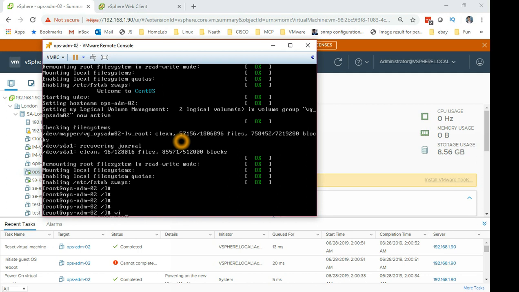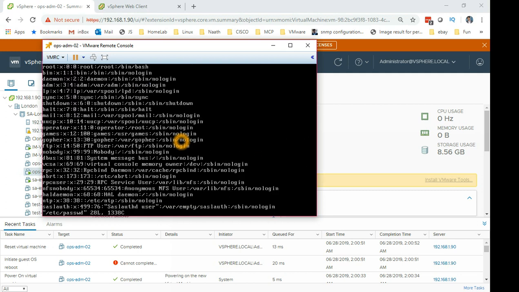So let's get rid of the password. For removing the password on the root account, you go vi /etc/passwd. This is the file which we are going to edit. And if you are familiar, vi is a text editor. When you open the text editor, you can see on the top is the root account, and that X, which I'm highlighting with my cursor under the X, represents the root password which you have set up. It's encrypted, but over here you see it as X. All you have to do is press delete, and then press escape.